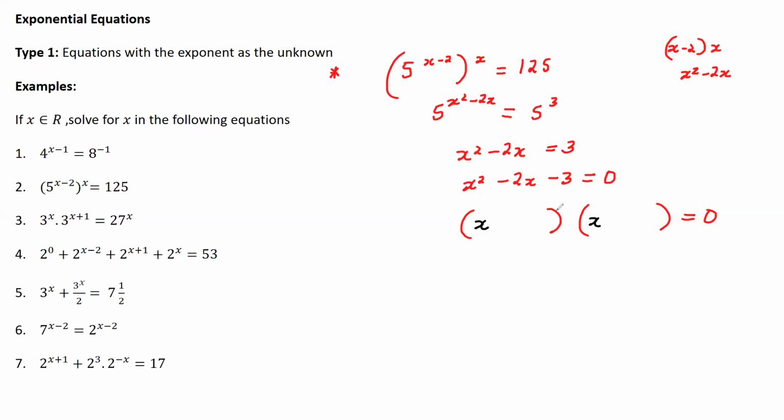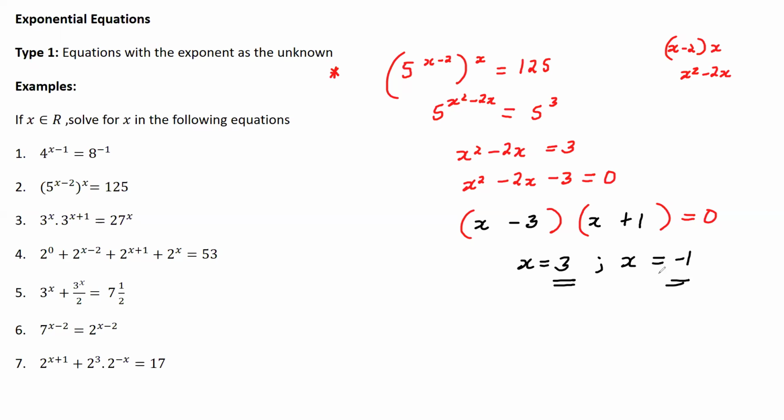So what numbers can I put here? You tell me. What numbers can I put here to make it work so that it works out? Do I have minus what, plus what? Can I have minus 3, then plus 1? I think I'll get x as 3. Thank you, right? And then the other one, I'll get eventually as x is negative 1.